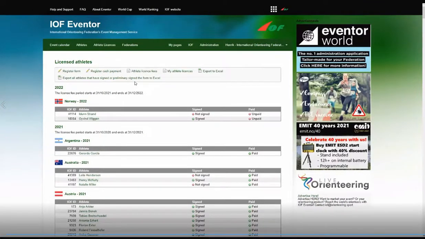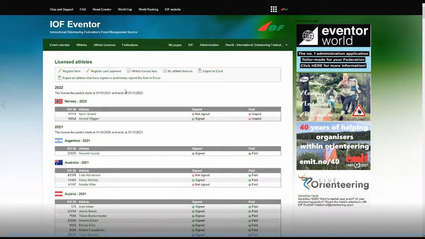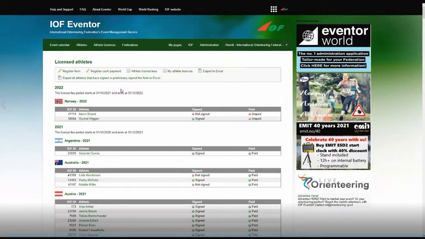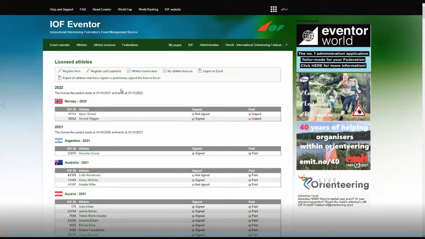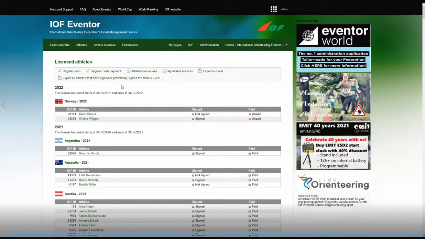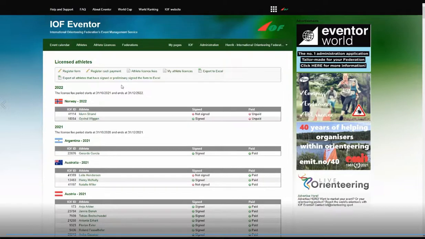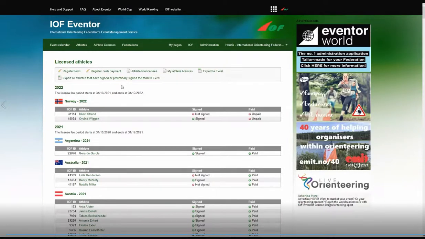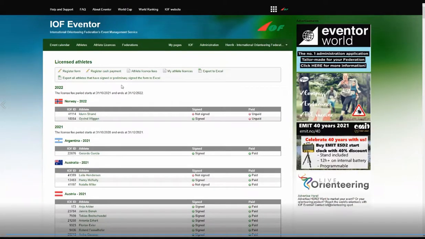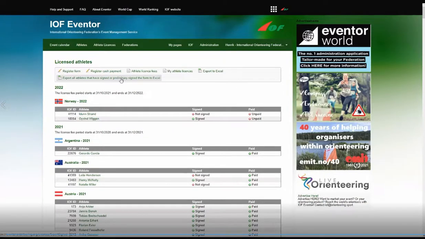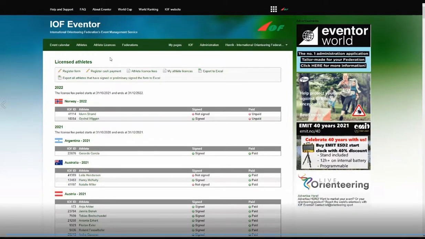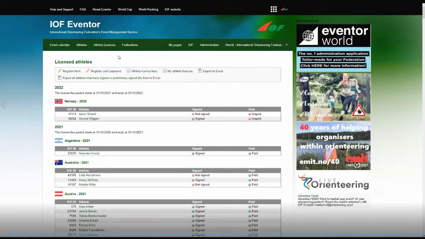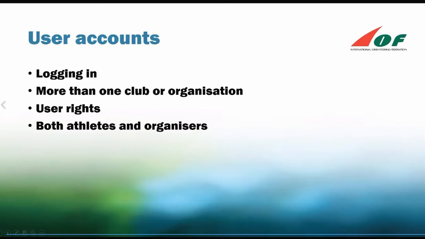And I should also point out, as we go on with the more practical parts here, that I will focus on world ranking events, because championships have a little bit more complex setup, with one big event where the accreditation is, and then all the separate races with their own registration, start lists, results and so on. Championships get more support from the IOF office, also with the setup and deadlines and so on. So we will focus now on how to manage a world ranking event. Yeah, back to the presentation.